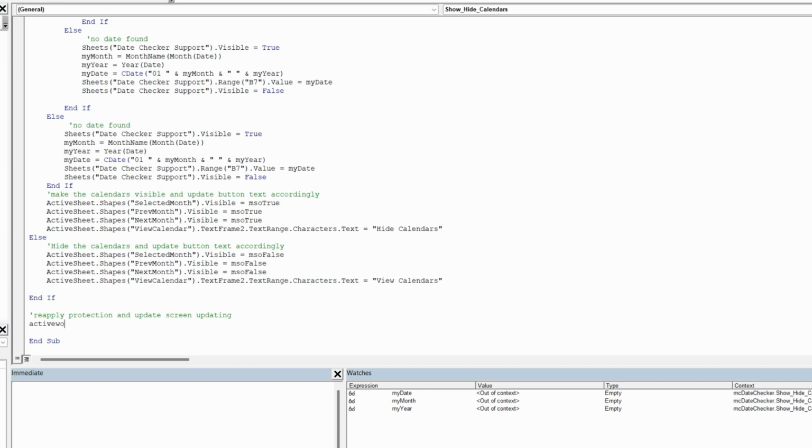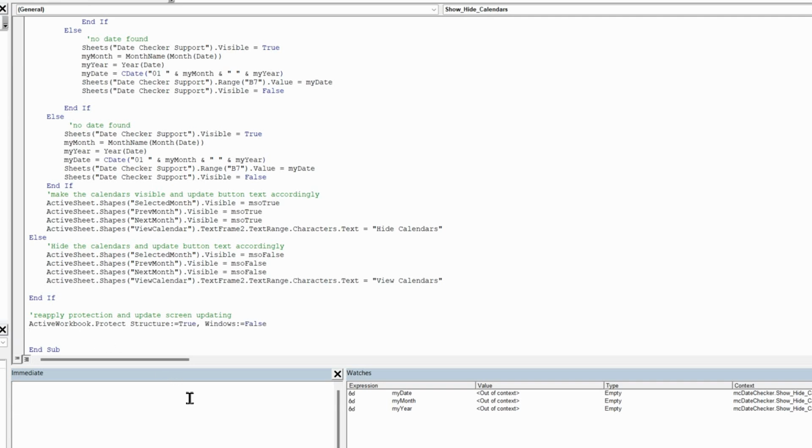So we protect the structure. Dot protect. So it's going to be structure colon equals true, comma, Windows colon equals false. Hit return. Structure equals true. Yeah, wonderful.